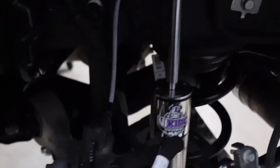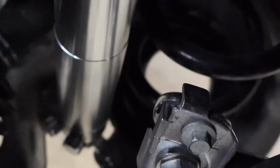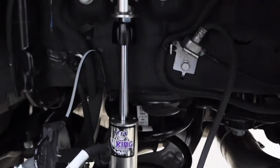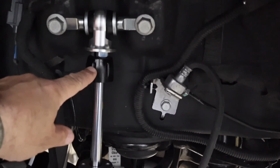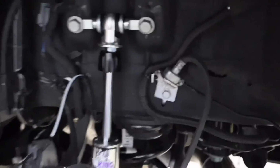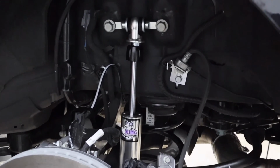And then on this other side, we installed the B2010 just to show you what it looks like. This is definitely a simpler setup, the T-bar mount on top and on bottom. And this doesn't allow you to run the dust cover or the stock bump stop, but it does have a nice Viking polyurethane bump stop and then the Viking poly bushing in the upper mount. So this is actually a really nice setup. Hard to choose between one or the other. Either way, it's a huge improvement over the stock shocks, and these are all available at uprproducts.com.